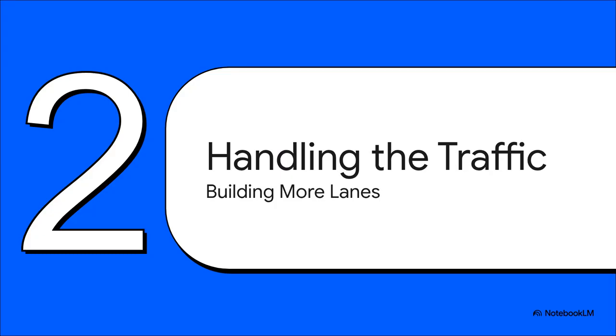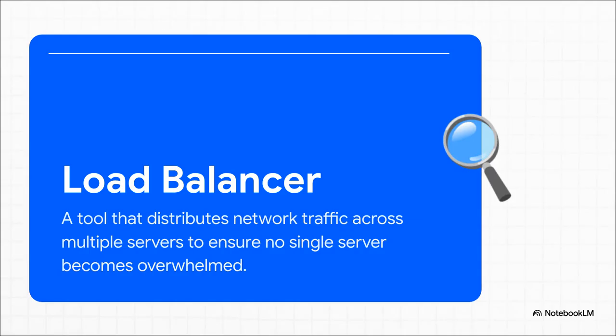So you can't just hope for fewer users. That's not a solution. What you need to do is build more lanes for your digital highway. And, just as important, you need a smart way to direct all that traffic. And that's where the load balancer comes in. You can think of it as a super smart traffic cop for your application. Instead of all your users trying to jam onto one server, the load balancer stands at the front gate and directs each car, each request, to one of the many servers you now have running. It just spreads the load out.